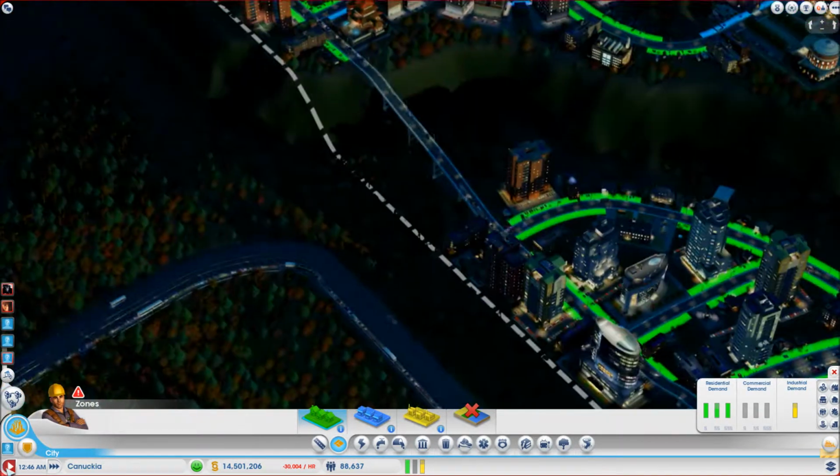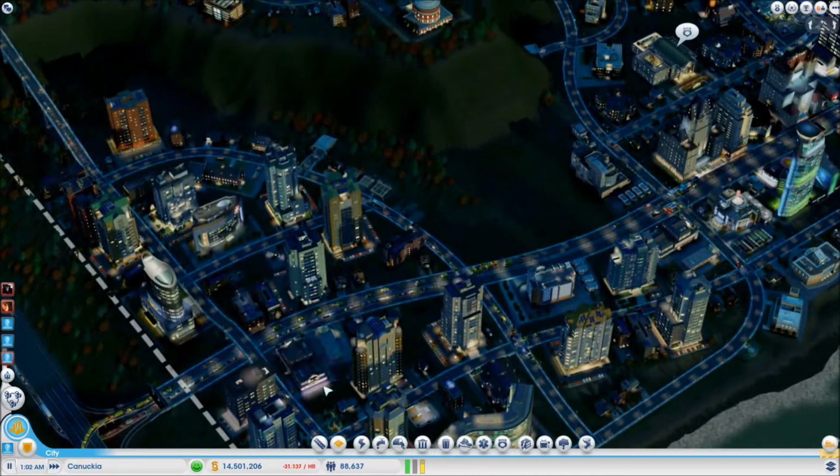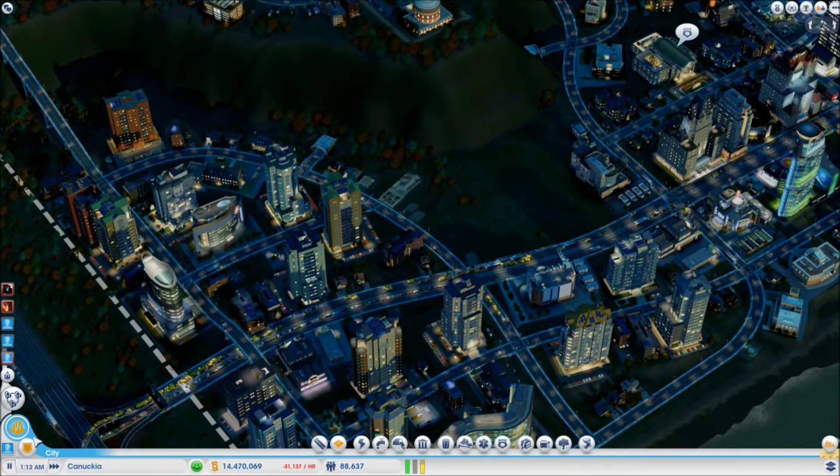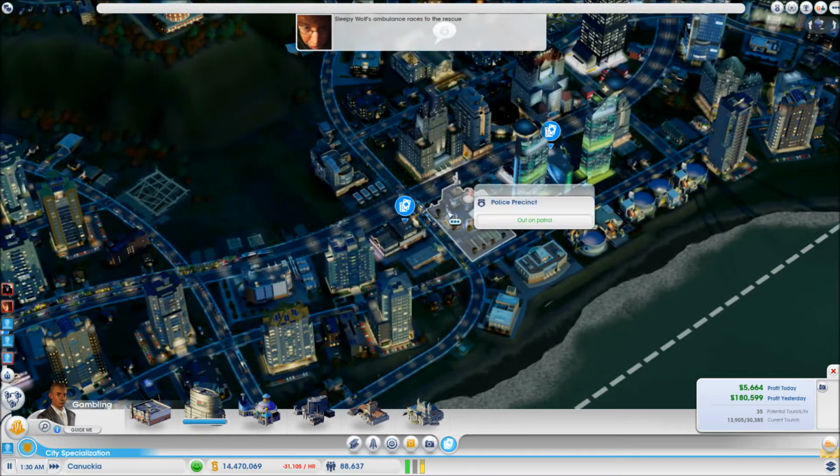The other thing I was doing is I plopped down this secondary casino again down here in order to push us over that point, but it doesn't look like we got pushed over that.